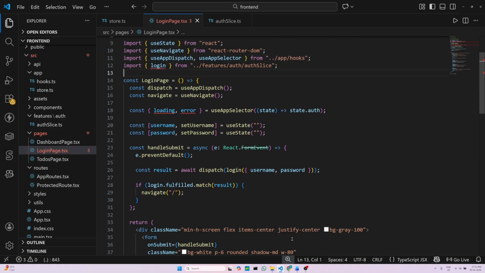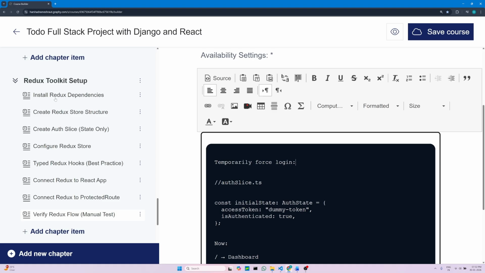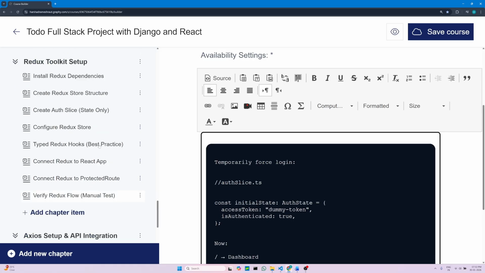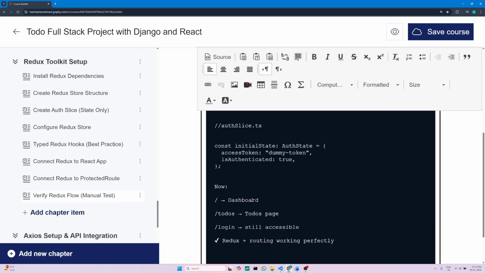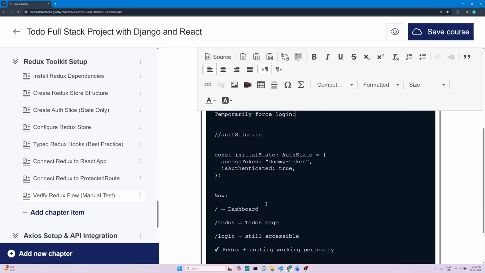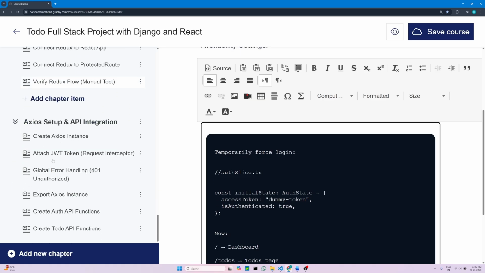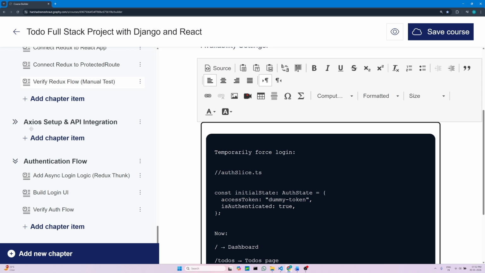When I check my code, see, we are here, right? Redux Toolkit setup. And I'm telling you to check this code, check this flow. But we are getting the error because we haven't created the asynchronous thunk, async thunk.